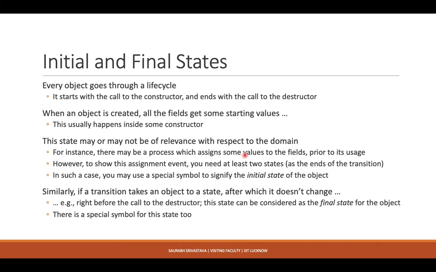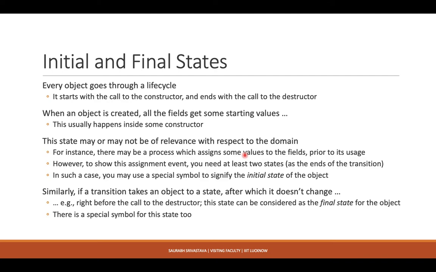Okay, a typical example is you create an object and then you take input from the user. So you don't really care whether the initial values were garbage or anything else. You don't care. You are going to assign it an explicit value before it gets used. But in order to show this, you have to show that an event has occurred. Okay, what exactly is the event? That the user is typing something and I'm going to put it in the object.